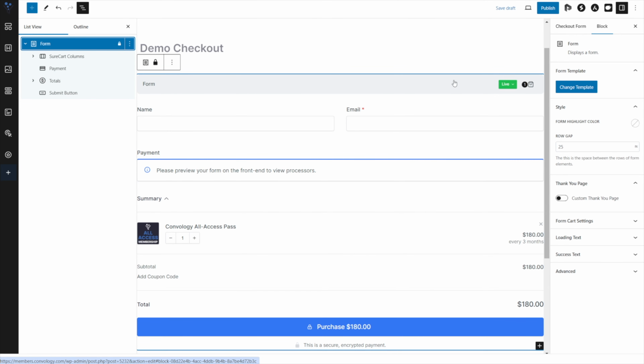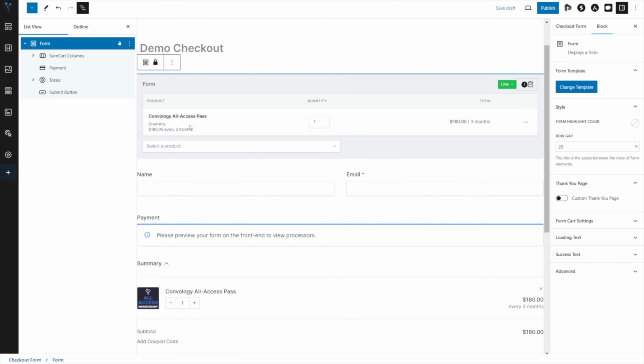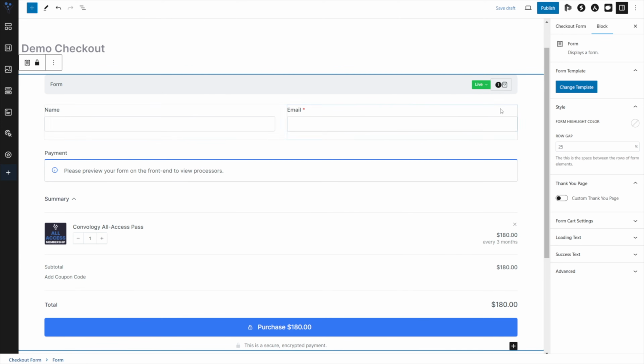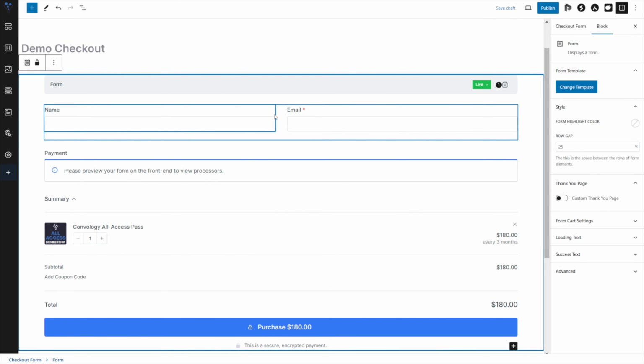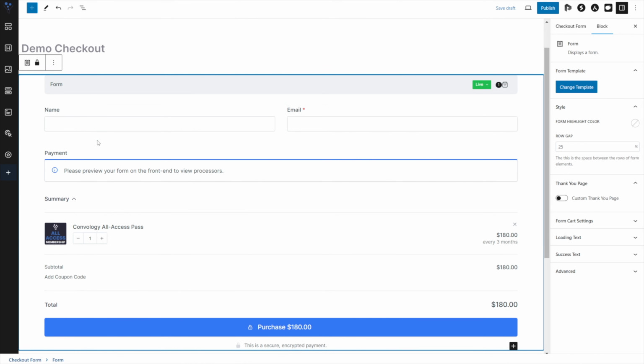The first thing I want to show you on the custom form is this gray bar here that says form. If I select this and I click this little shopping bag icon, I can get access to the products that are inside of my cart, and then I can add or I can remove them. I can also access this live flag here, and I can move it between live and test mode just for this form. This is not the product itself, but just this form. And then I can click that bag again to close that, and then we can proceed with editing or adjusting all of these different fields if we desire.